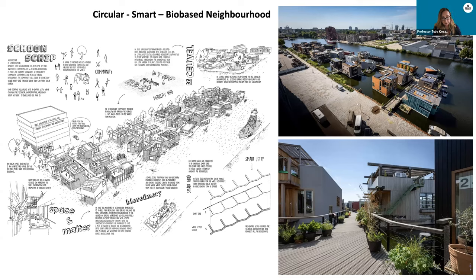The project is known to be a very successful example of a circular neighborhood for a number of reasons. Firstly, it was initiated and developed not by a developer, but by a group of enthusiasts with a shared dream: how to build a sustainable close-knit community on the water. The scope of the project was quite broad in the beginning, ranging from ideas and targets about energy, material management, to socioeconomic development of the area and human well-being. This breadth was essential to maintain a systemic and integrated approach, not just the design of the building for reuse.